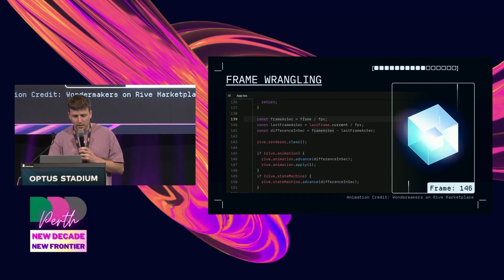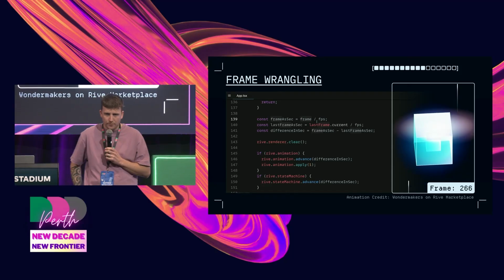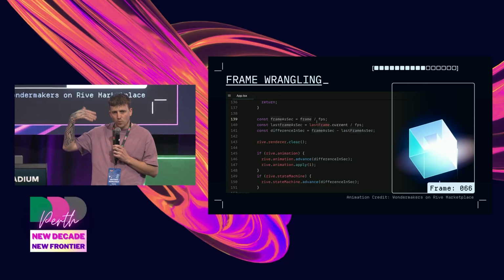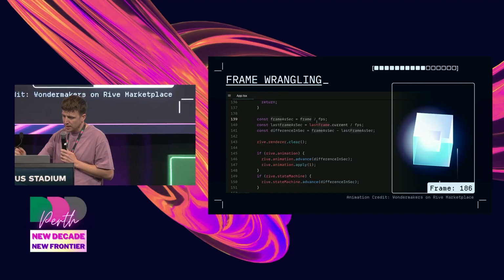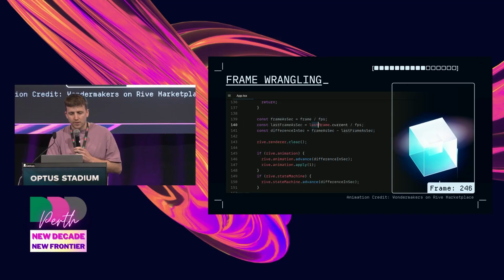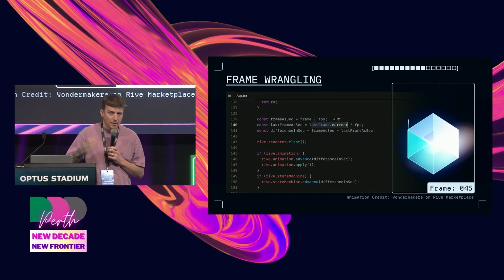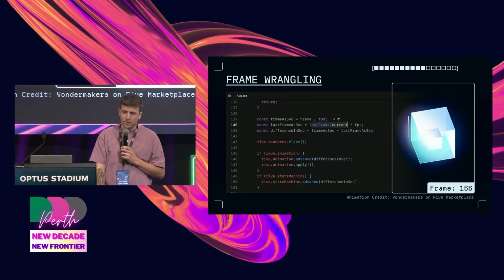So instead of before where I was setting frame 64 and frame 65, I'm using the useCurrentFrame hook to say what current frame should I be displaying. Then I turn that into seconds. And then I also check what was the last frame that the player or the rendering pipeline was currently displaying. And now I'm looking for the delta between those two.